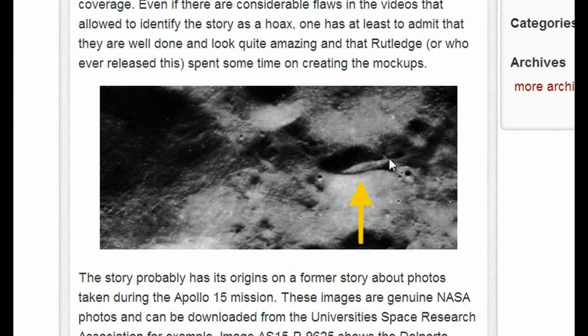But anyway, I think what the naysayers say is that this is kind of a ridge and this is a shadow back behind it of the ridge, just a pile of rocks, nothing interesting. I think that's partially true. I think this is a shadow. I don't think that's the true crater line. I think that's the shadow of whatever this structure is.